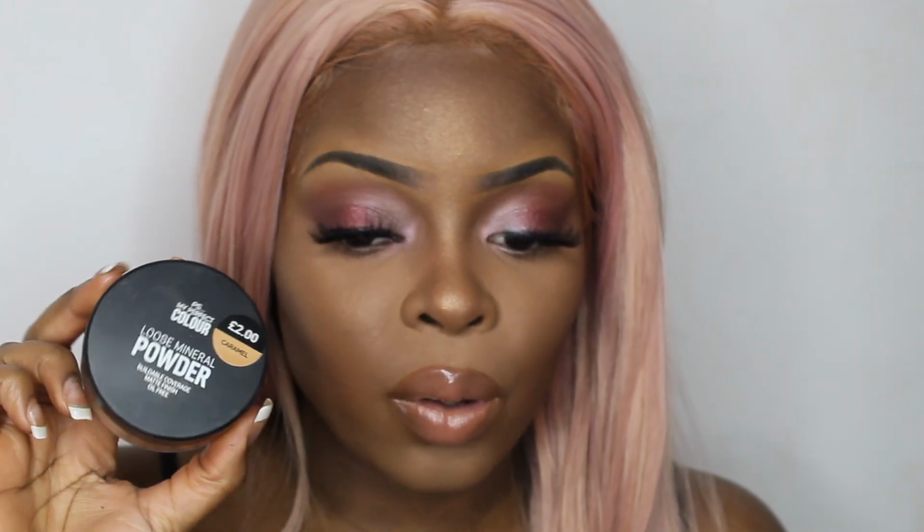Last but not least, the powder. I thought it would go cakey and it didn't. It worked really well, didn't give me any flashback in pictures, so the powder's fine. Next time I go to Primark, I'll try the translucent powder and see if I feel the same about that. But other than that, I have no problems with this powder. It's all right. £2 again, can't really go wrong. And yeah, it's a loose powder, which I do like as well.